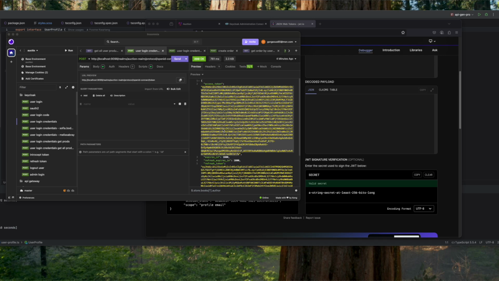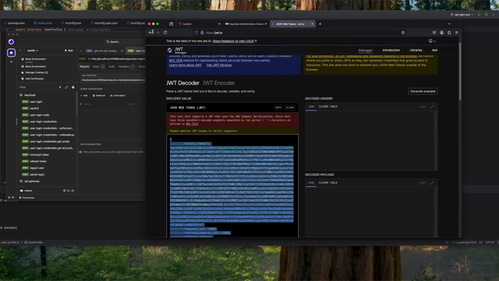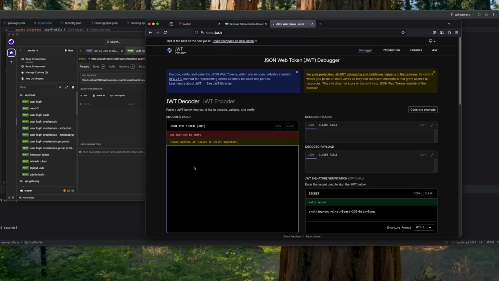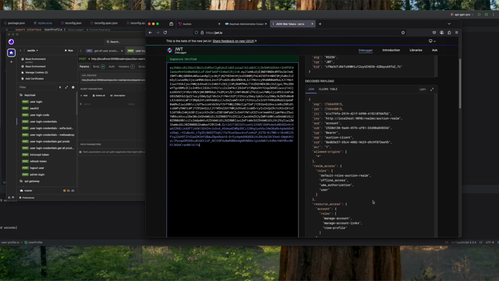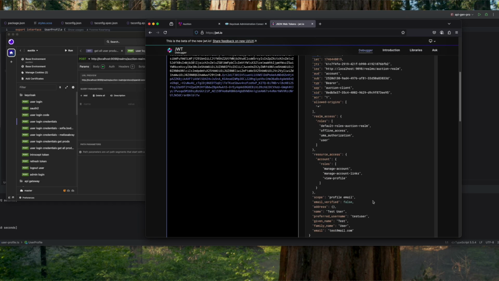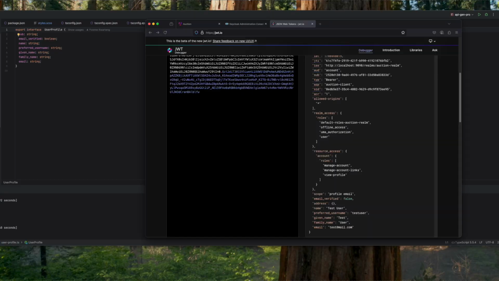So let me just do it again. I'm just going to highlight it from here, copy it, and come back here, get rid of the one that was pasted, the full one, and we can get all the decoded payload for ourselves. So back in my application, I've got two screens here, so you can see what I'm trying to get here.